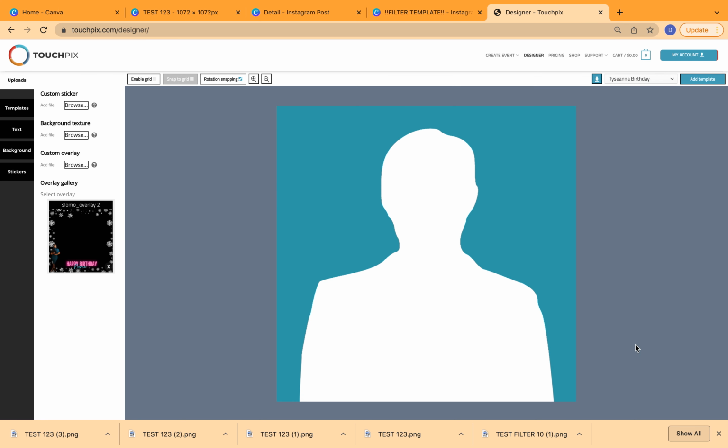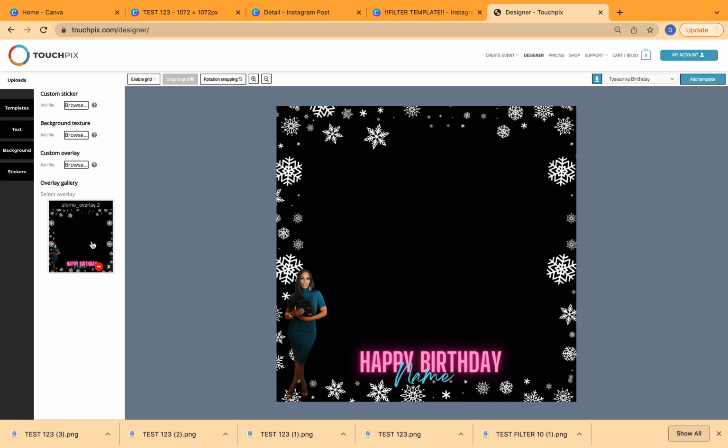This was saved as a PNG, but it was not saved as a transparent PNG. When I click on it, at first glance, it looks like it's done correctly. It looks exactly the way it looked inside of Canva. But this is actually incorrect. When you upload your filter into TouchPix, you want to make sure you can see that shadow person behind it. And since I cannot, I know right away that this was not saved correctly.